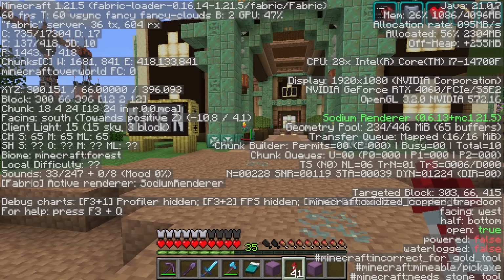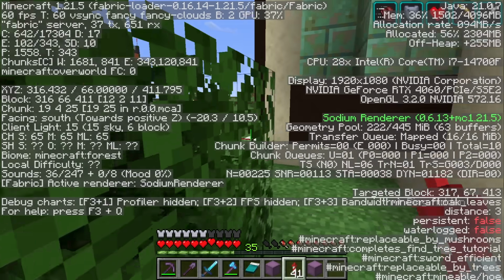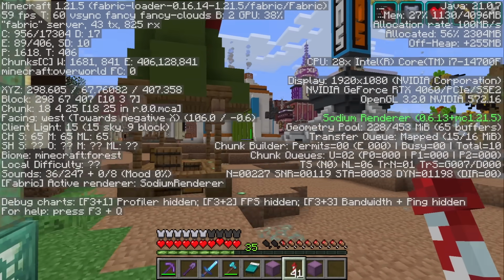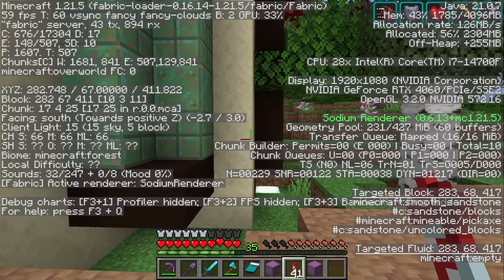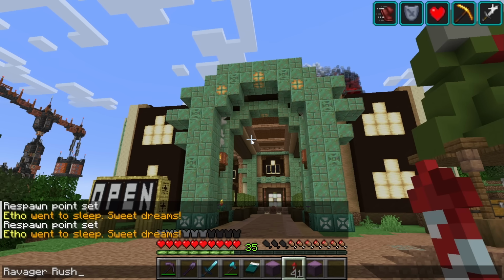Now, how are we going to do that? First thing I want to do is just take a measurement. So if we go to the side of the building here, 318 on this end, and then if we go all the way to the other end, we'll just get a rough idea of the scale we got to work with here. 283. So what is that? That's about 35-ish blocks. We'd probably want to split the rush on a second line.